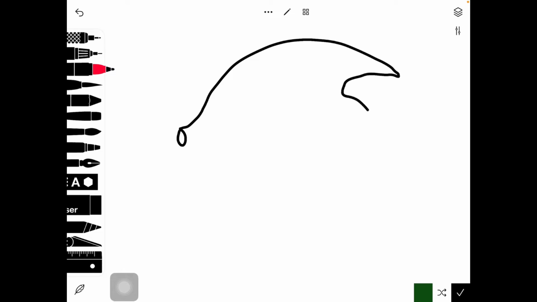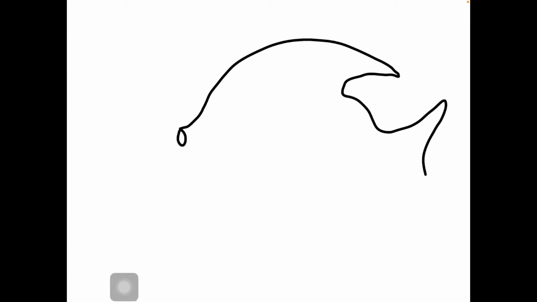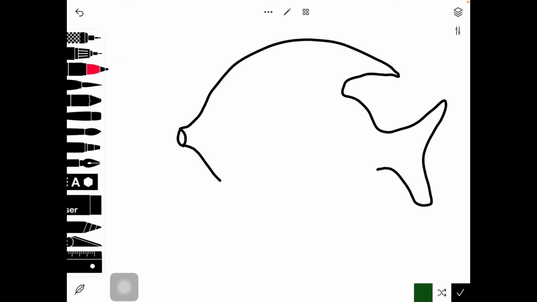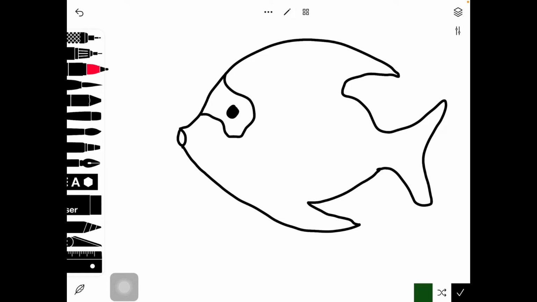I'm making it really nice and big because it's the main thing in my picture. You do not have to draw this. You can draw, oops, I don't like that, sorry. I have that fin, and I'm going to come up like that. That's better. I'm going to add a nice big eye. And again, you're going to be drawing different sea life. So I'm going to just click ahead, do this pretty fast.